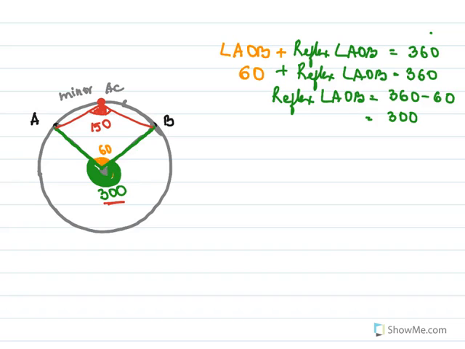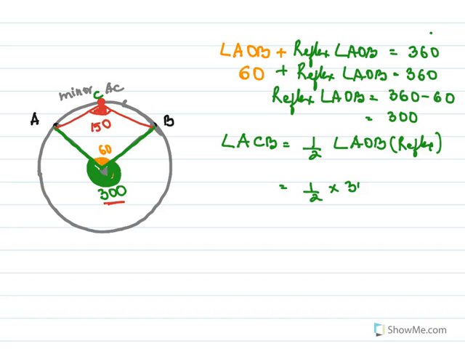So let's write that. So we have angle ACB is half of the central angle, and the central angle is AOB. So half reflex AOB. There are two AOBs here, reflex. So that is reflex AOB was 300. So it will be 150. So angle ACB equal to 150. And this is the angle in the minor arc.